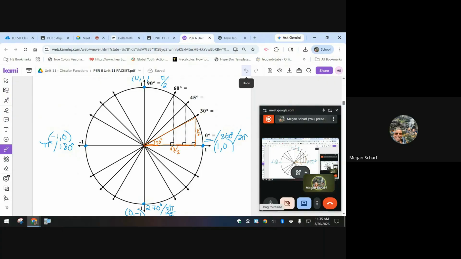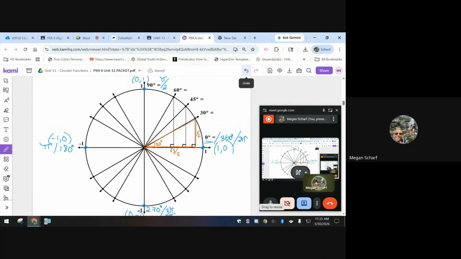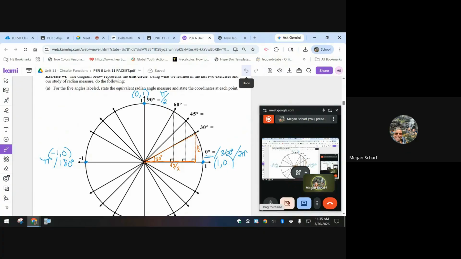wait, first let's just switch that to radian measure too, so we practice before we write the coordinates down. So just practice 30 divided by 180. It should be pi over 6. Just make sure you practice that. Now, the coordinates at pi over 6 are going to be the square root of 3 over 2, comma, 1/2. Right? So for 30 degrees or pi over 6, depending on what mode you're in, the coordinates don't change. It's just how you read the angle. Are you guys okay with that?